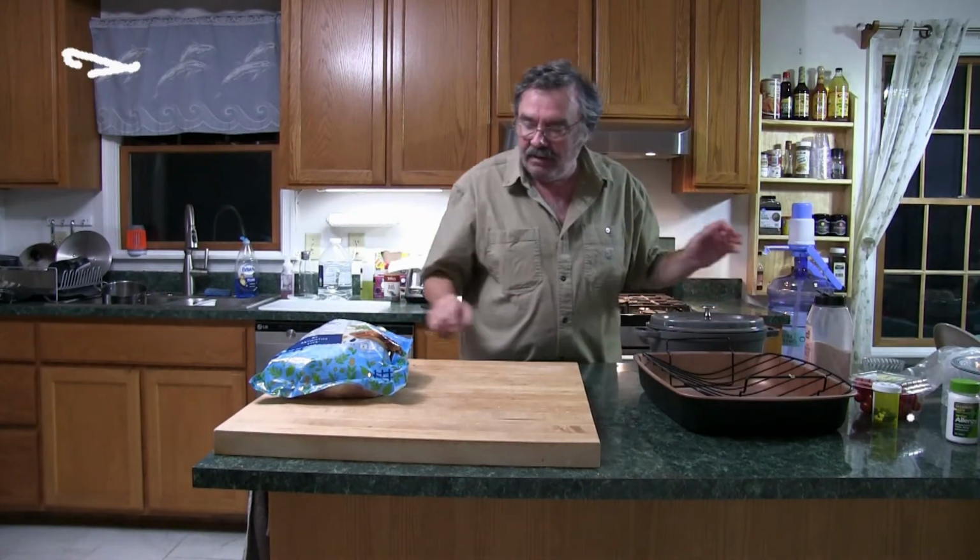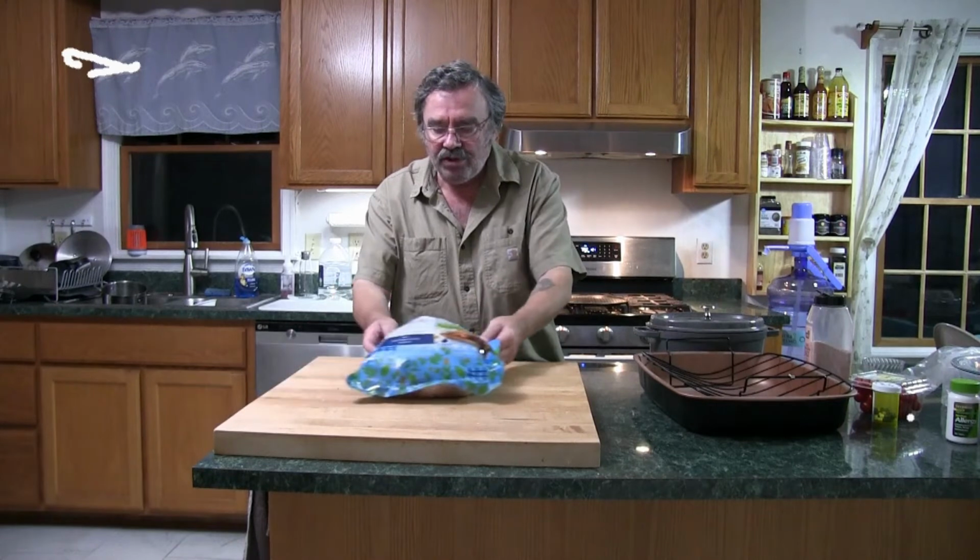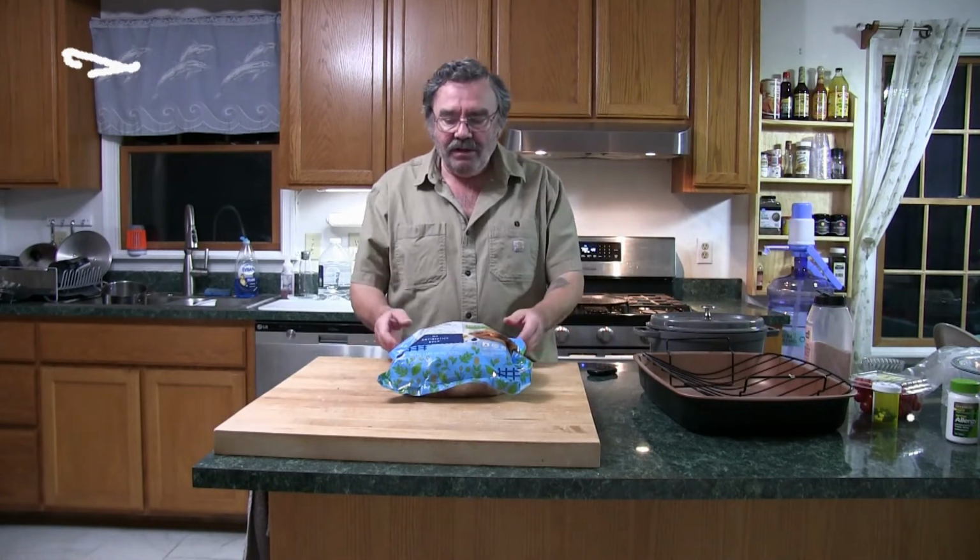Tonight, however, I'm going to be roasting a chicken. This is a whole roaster from Perdue in a bag. Now, the only reason I actually bought this was because I went shopping 2 days ago, and down here on the eastern shore of Virginia, sometimes the food runs out. And this was literally the last piece of chicken available. And I wanted some chicken for the week, so I'm going to make a video and see how well this really comes out. It's supposed to leave it very moist on the inside because it cooks in a bag.